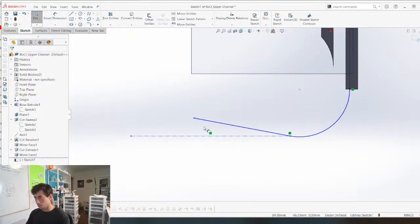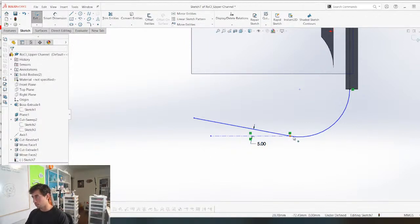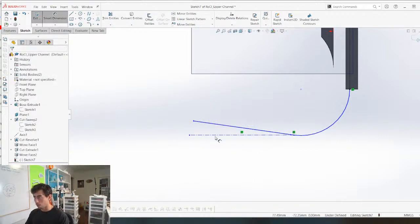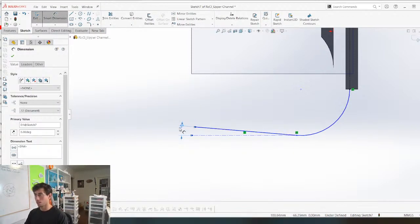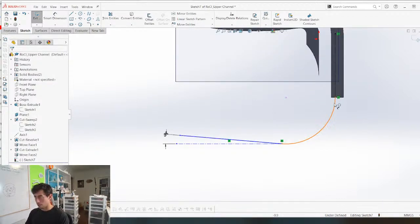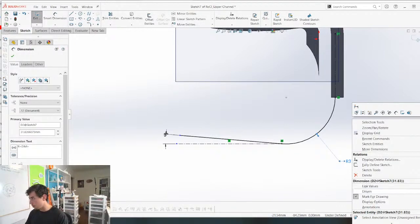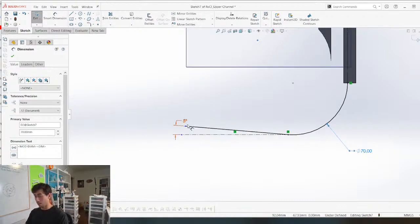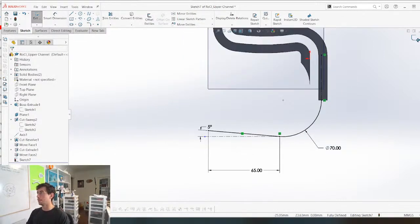Let's give it a dimension. And I think 5 degrees is probably good. That's 5. We need 5 degrees, we need an angle here. And then I'm going to give it a diameter. Display as diameter. And I don't know, we're going to give it like 70. Maybe we'll worry about that later. And this, we can also worry about later as well. But now we can do this.